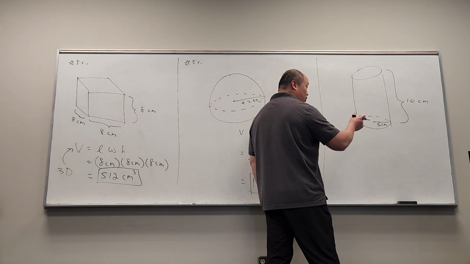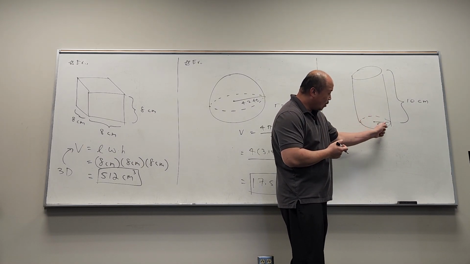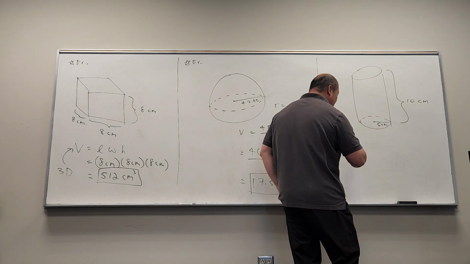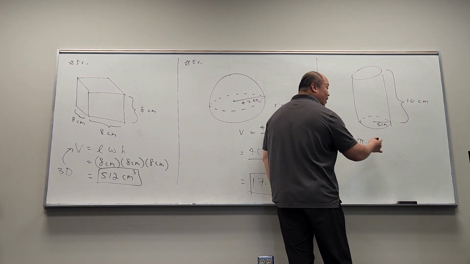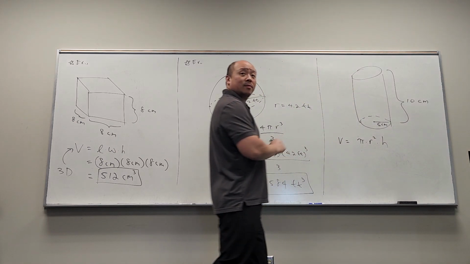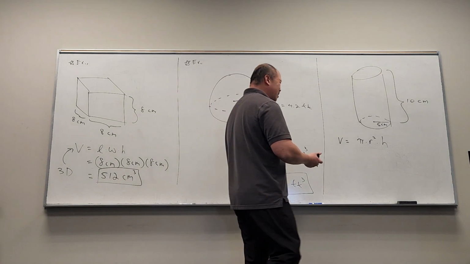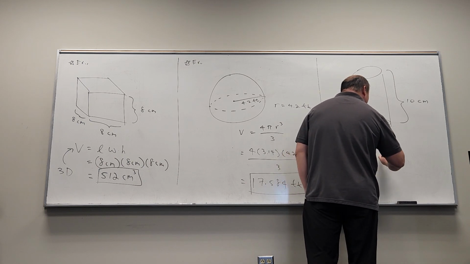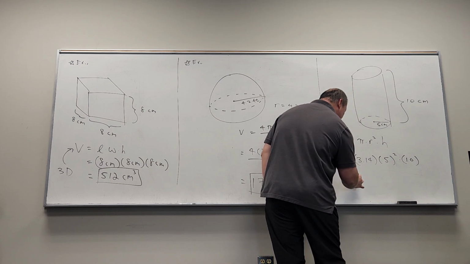The volume of a cylinder is always, the way I remember it is this: it's always this area right here multiplied by the height. The area of a circle is pi times radius squared, right? All you gotta do is do the area, then multiply by the height. So it's going to be like this. It's on your formula sheet as well. You can plug it in, so that's 3.14 times 5 squared times the height, which is 10.